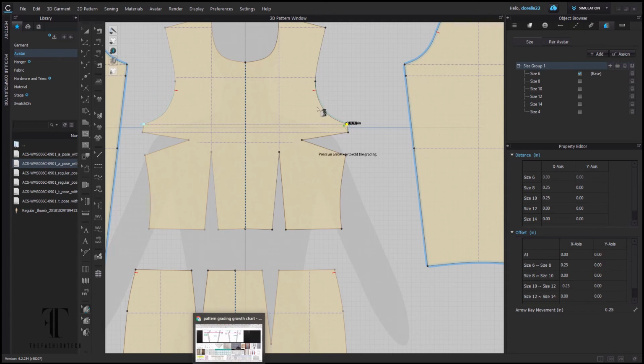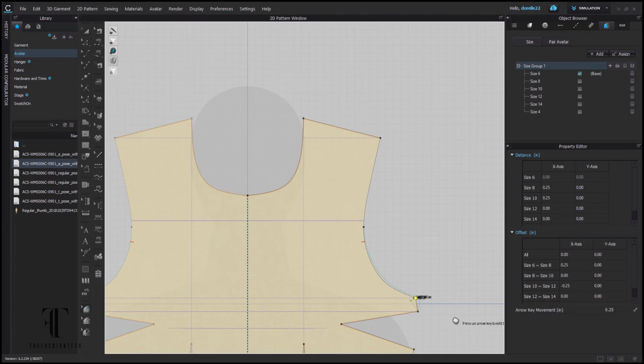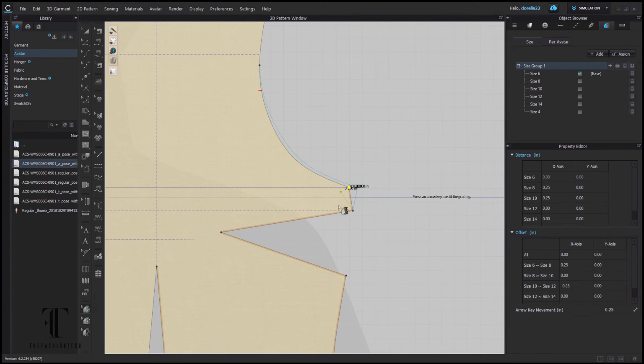So now I'm going to zoom in a little closer so you can see what I am actually doing by keying in these numbers. If you see the green dot, each grade point has a color. So each size, I want to say, has a grade point color. So right now my green is going in a negative 1/4 inch, while the rest of my sizes are going positive 1/4 inch on the X axis. And then some of these movements you may need to also make on a Y axis.